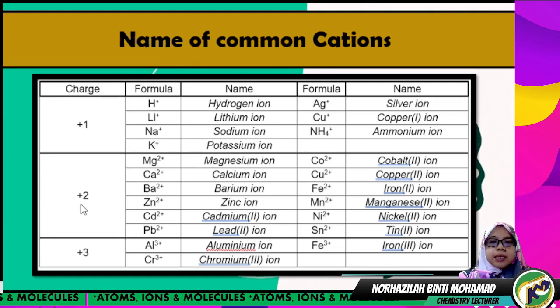This is just an example of the common cations. So you may study, and you may refer to the notes that I have given you earlier. This one is already in the notes. So you may refer to the notes if you can't copy this table. Okay, this is the name of common cations. So you may use it to name the salt.